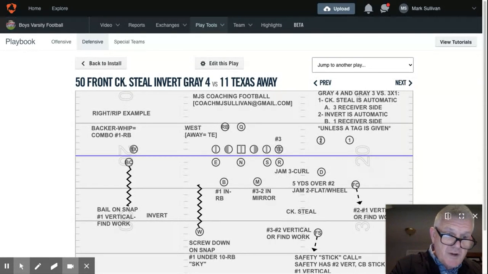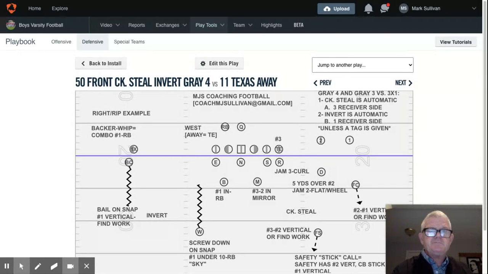Now, trust me, if we're facing a quarterback that can do that easily, we have a tag to take care of it. It's called Pittsburgh. Okay, we're not going to run check steal. So this is dependent upon the quarterback's arm strength and ability. So assuming that the quarterback would struggle with this throw, this is another reason why we'd be in steal, and or the tendencies tell us they're most likely to run the football.